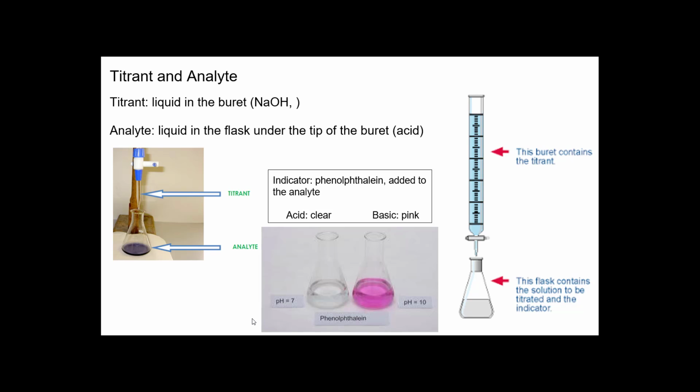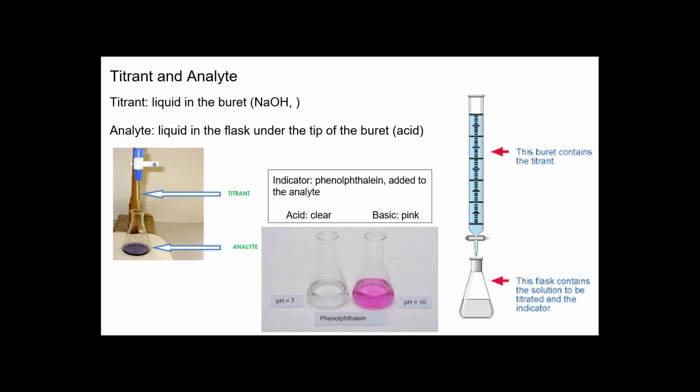Sometimes it's easier just to refer to certain names on a titration, because we don't know the acid, and you won't know through this whole thing which acid you have. You will be given enough information to solve, but you won't know the acid. It's never going to be told to you. So sometimes it's easier just to refer to certain general terms.